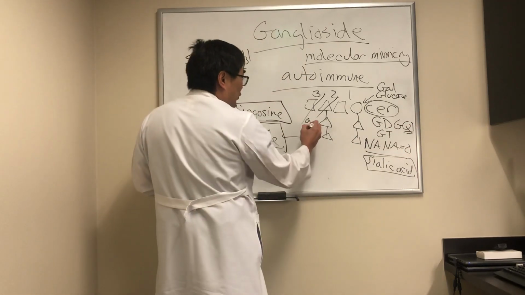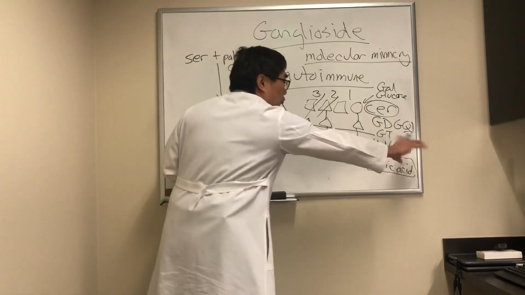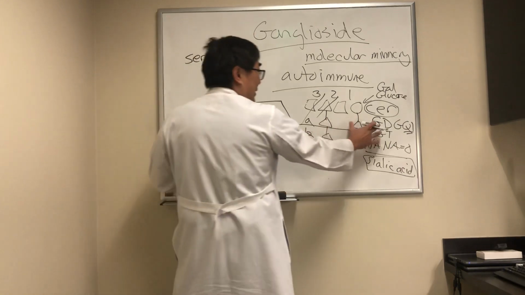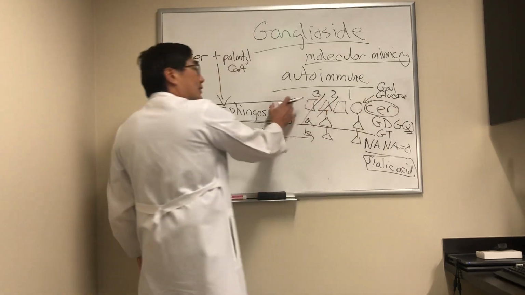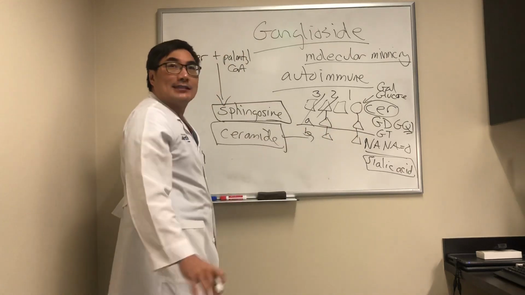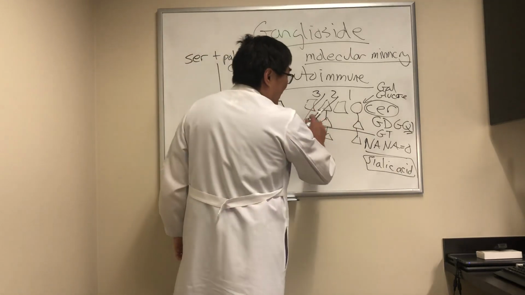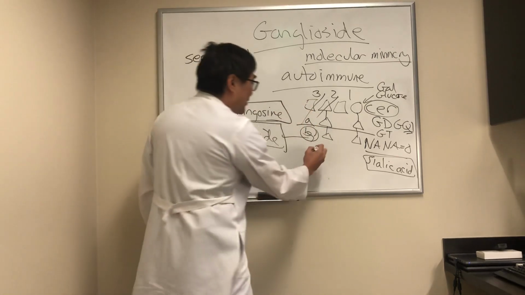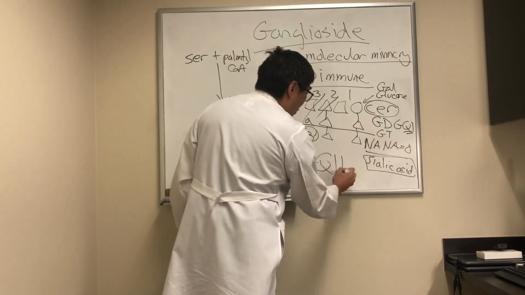And then we have 2 series, which are basically rows, the A row and the B row. So for example, in this example, we have ceramide, the core sugar backbone, that's ganglioside. We got 4 sialic acids, that's quattro. We got the 1 configuration, and we have the B series, and that's going to characterize GQ1B.